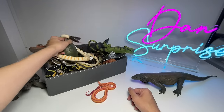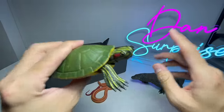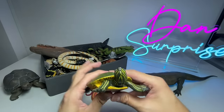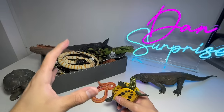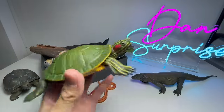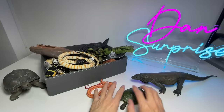Next, let's take a look at this — this is a red-eared slider. Have you guys seen my previous video? I actually fed two of my red-eared sliders with turtle pellets in my tank. My red-eared sliders are about the size of this figure right now. They can actually live in the water and also on land as well.